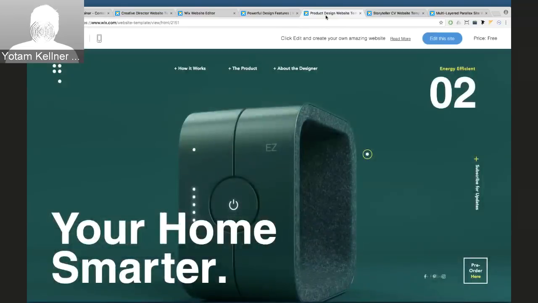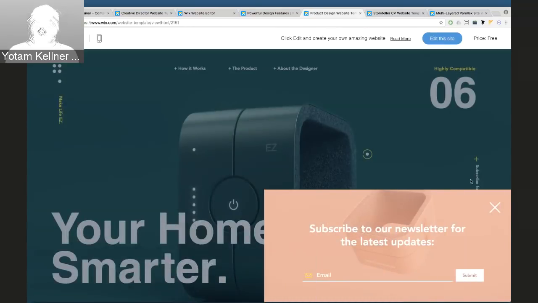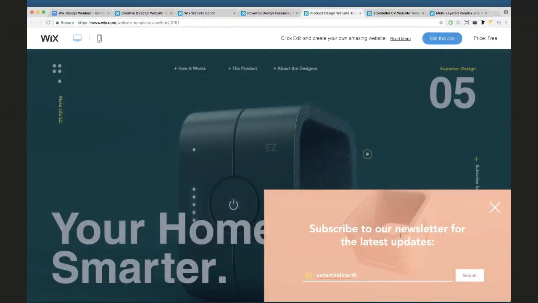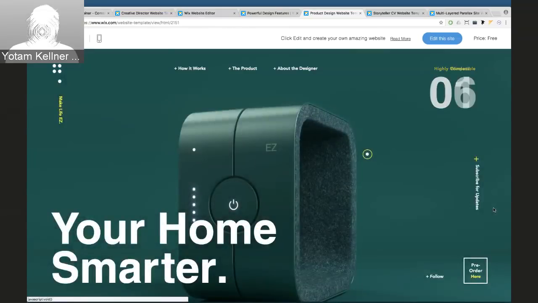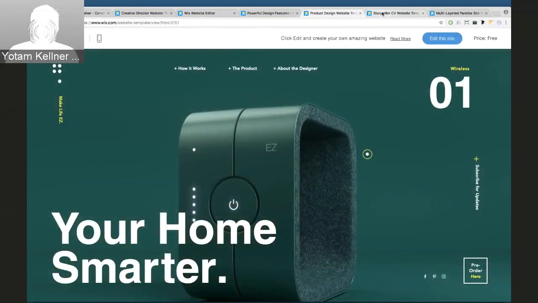Another example is you can use the Lightbox for its original use as a subscribe. So I can write my name here and I can close it. Pretty cool, right? Also, let's move to another one.